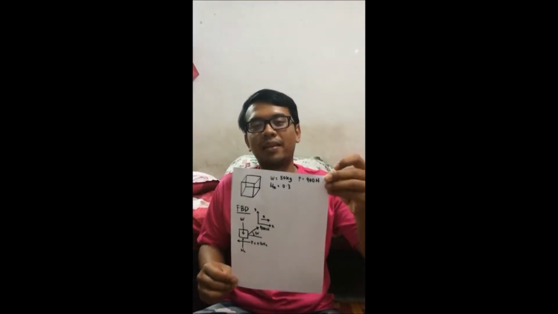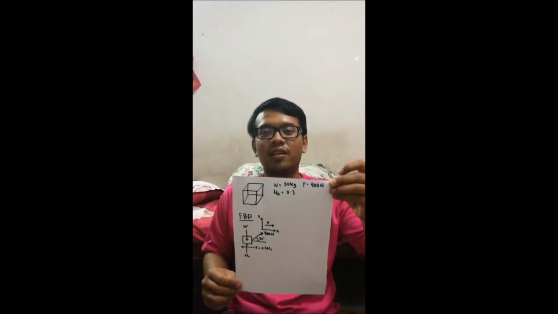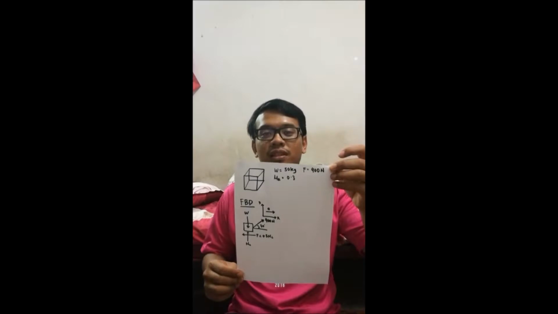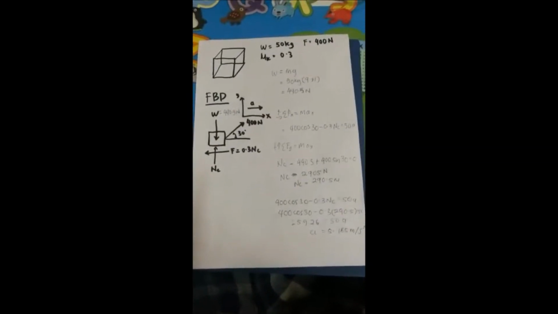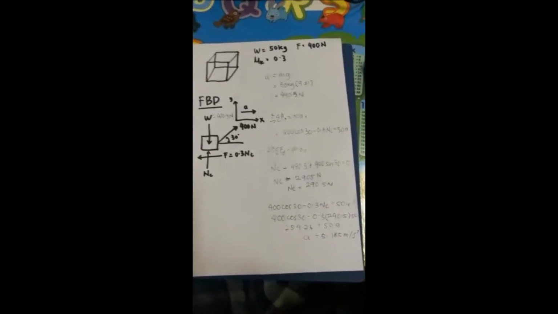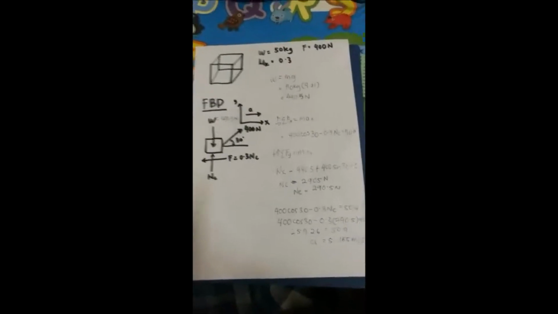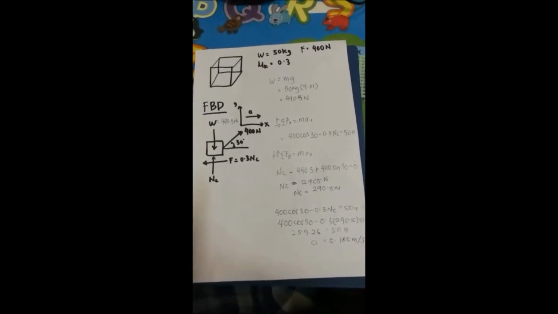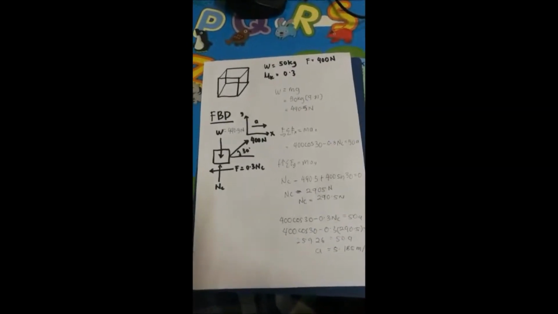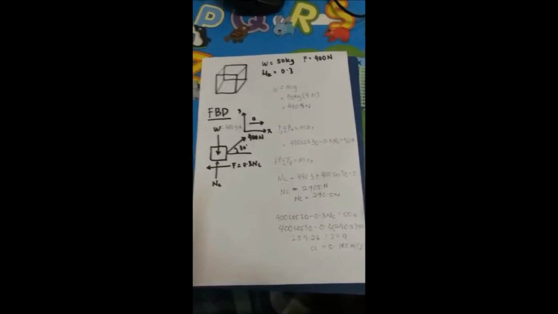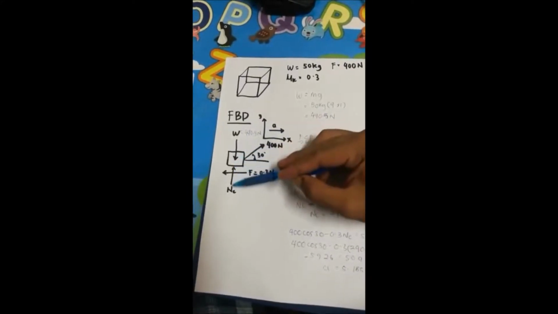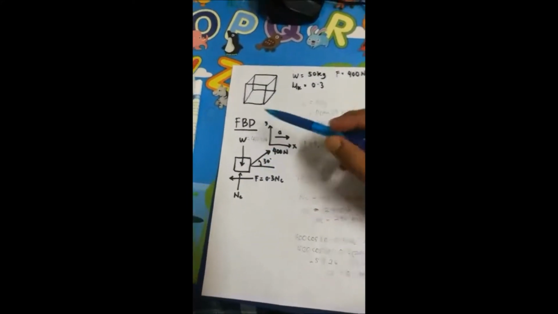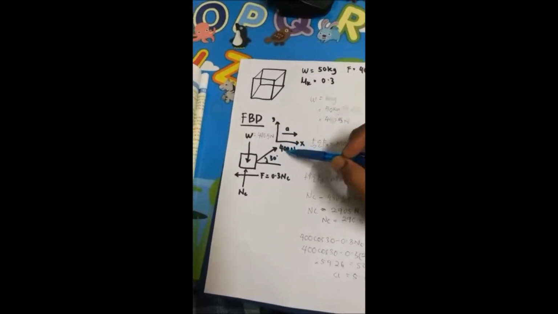Okay, this is my part to show the calculation and also the formula being used in this dynamic project. So now I will show you the calculation. So given the crate has a mass of 50 kilogram and a force of 400 Newton, and also the coefficient of kinetic friction is mu k 0.3, and I also show the FBD of the crate, and here weight, NC, kinetic friction, and the angle 30 and 400 Newton.